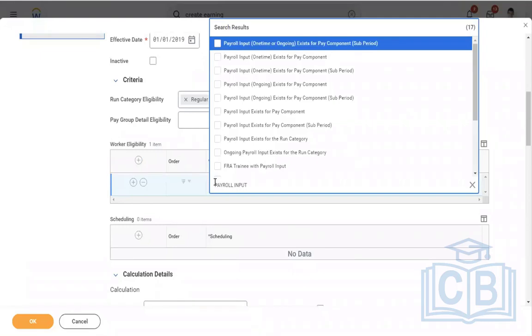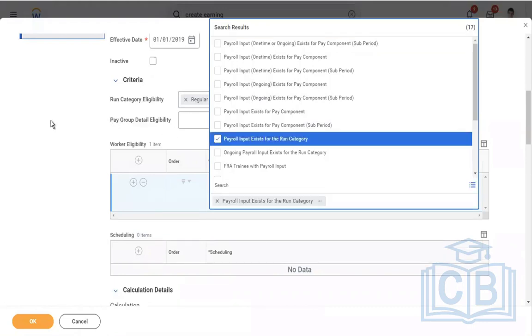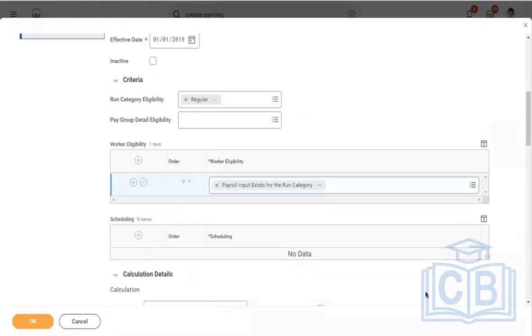Just a second. So payroll input one time exists for pay component. Let me set the right value. Let me try this. As I said, calculation, though it is Workday delivered or we created, it's always not a standard one. So it's like hit and try until we get some experience on this.